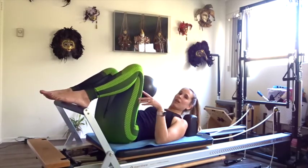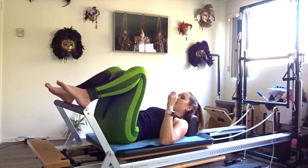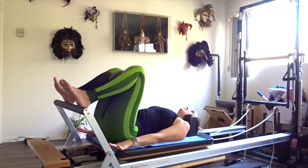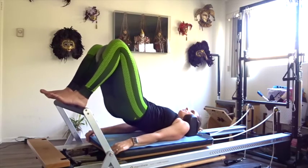Grab that ball, and again, if you don't have a ball, it's fine, just do it without. I'm gonna place the ball though in between my thighs. Heels on the foot bar, arms long by my side. Inhale, exhale, you're gonna tuck the pelvis under, articulate up through that spine, one breath at a time.